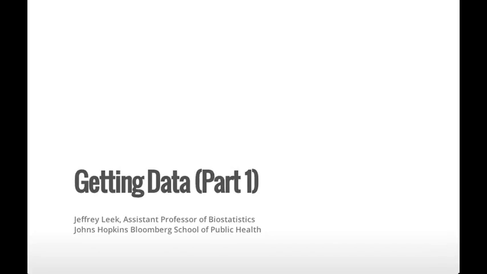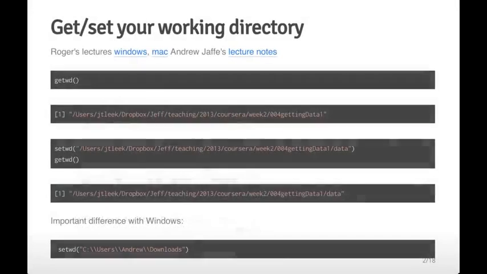This is the first of two videos about getting data. So the key point here is we're going to be talking about how to get data into R once you've identified a source of data that you'd like to be able to load in. This is the first step in performing really any data analysis. And so it's the first concrete step after we've talked about the more general overviews and concepts of data analysis in the previous lectures.